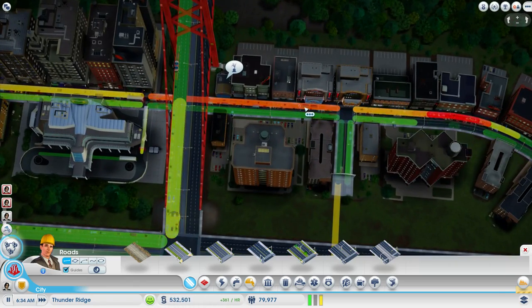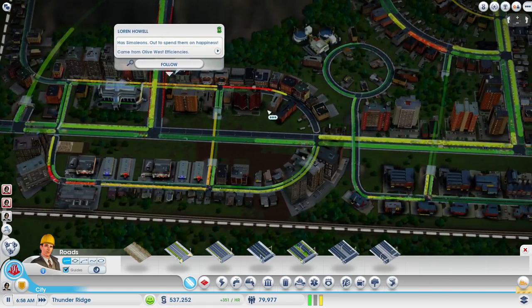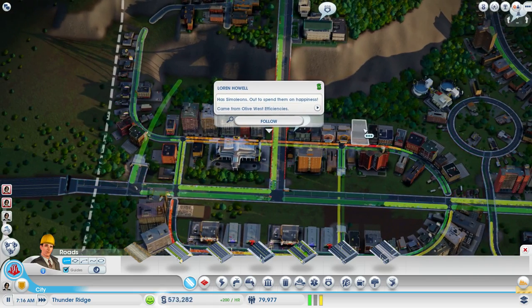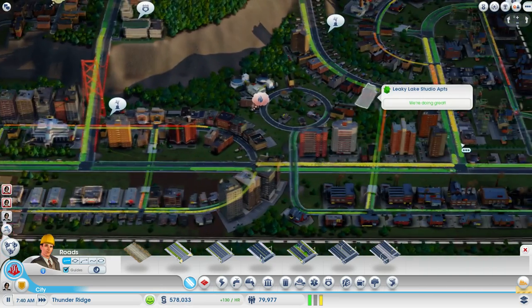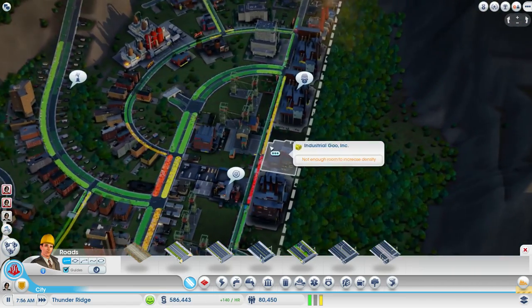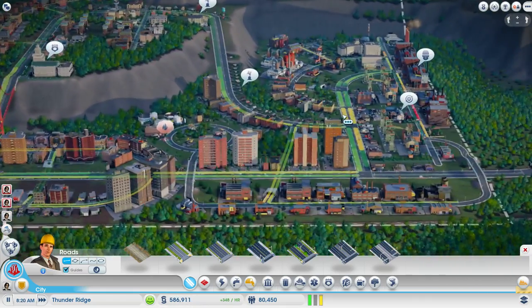Would be nice to be able to click on someone and actually see their path highlighted on the road, where they started from and where they're going, because the game should know that, and just give me that highlight. It'd be quite impressive. Has Simoleon out to spend them on happiness? Wow, this town has real massive traffic problems, and I think it's because of the layout, where I have my different population centers and work centers.